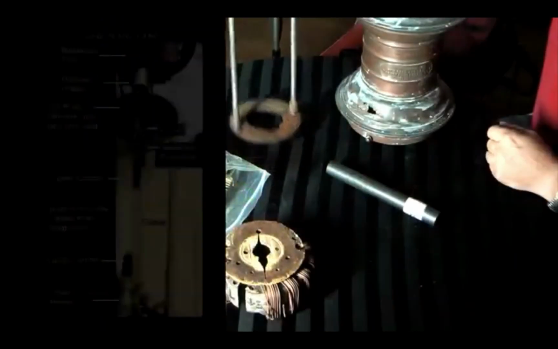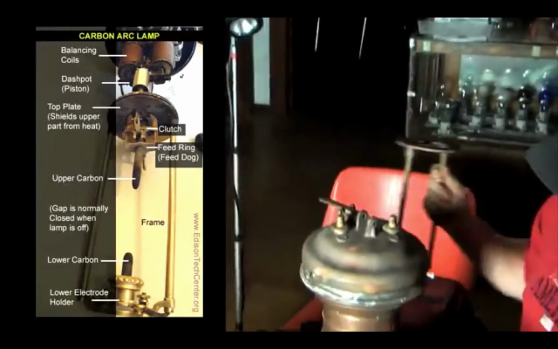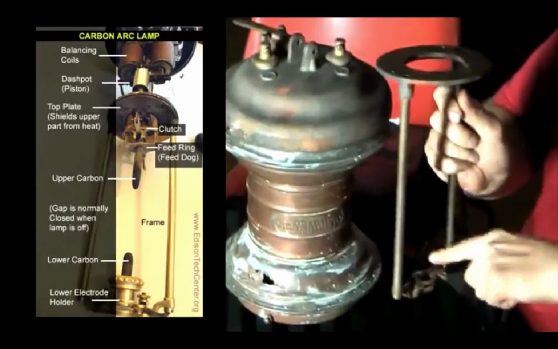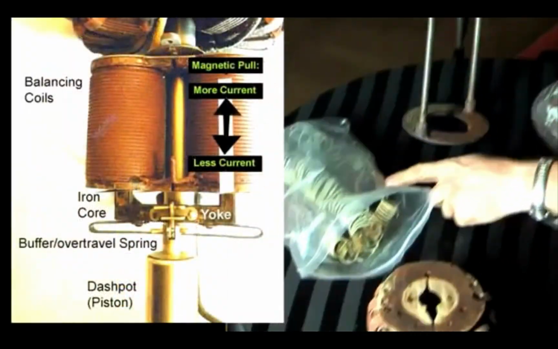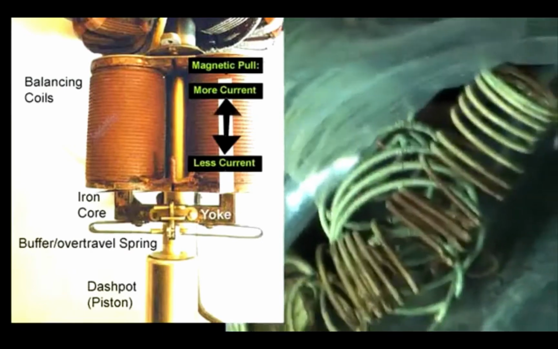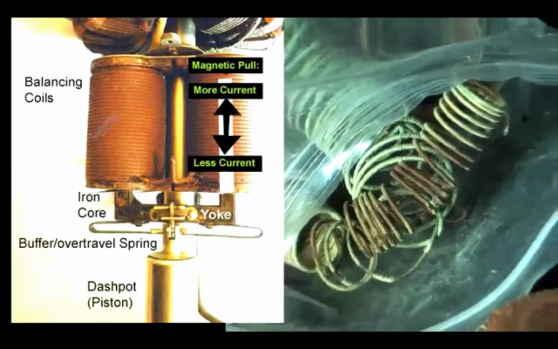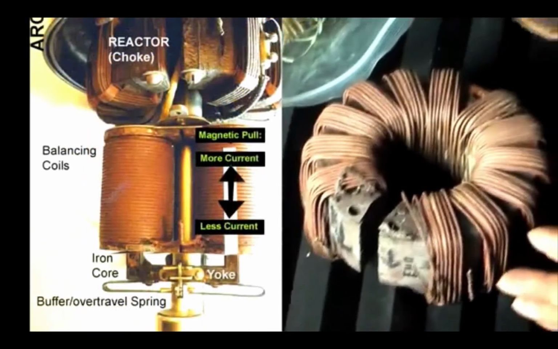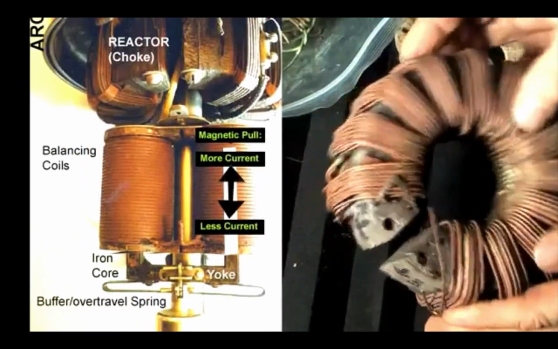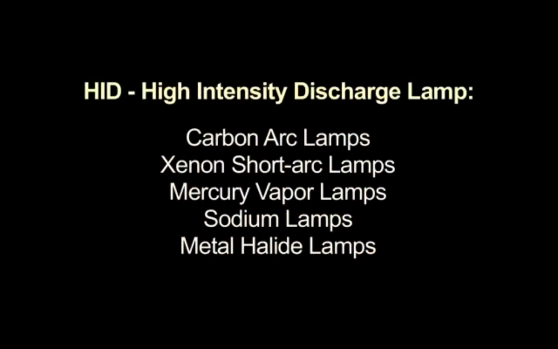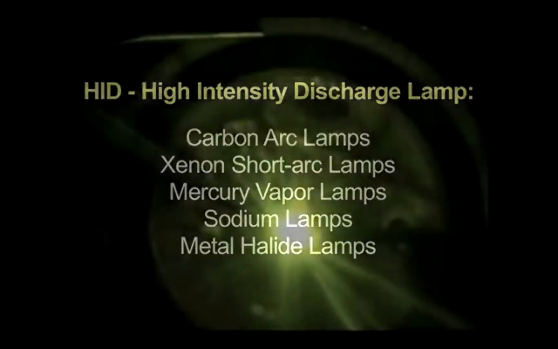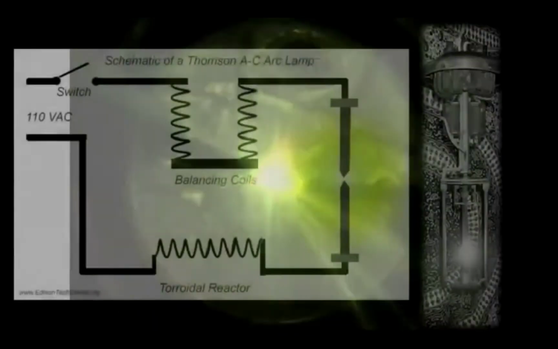These are some of the internal parts. This is the frame that goes down under here. And this is where your arc actually goes, your carbon rods. These are some of the windings from the coils inside that are actually shot. I'm going to have to redo them. And this is the ballast, or the choke coil, with a piece of insulation material here. And the wires are right down to bare copper, so it's going to have to all be rewound. But basically, it's an HID light source, high intensity discharge. It does the arc in air instead of through a gas or a metallic vapor.